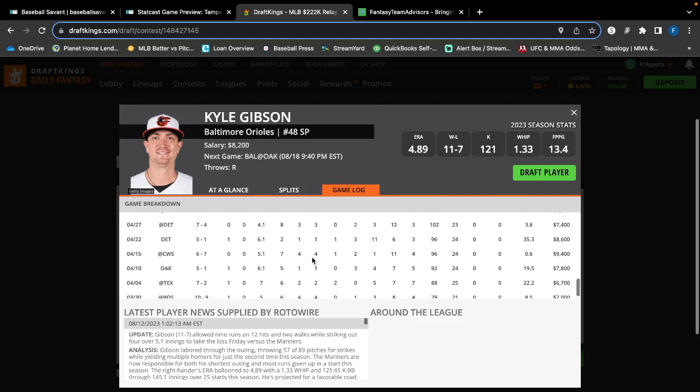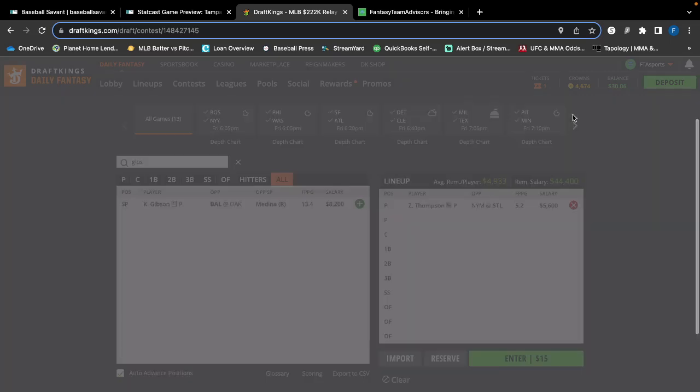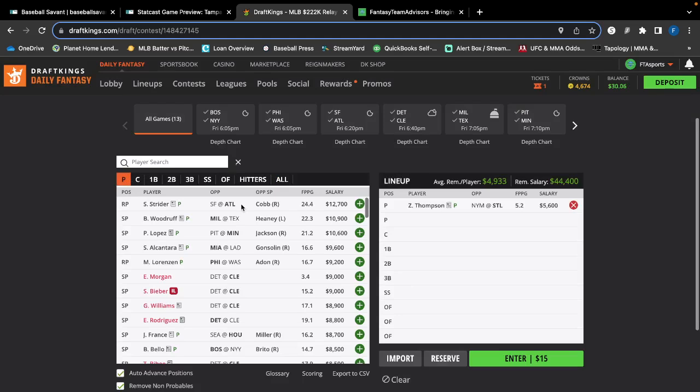That was at home, which had a good start. Now it's a pitcher's park. He's had success against this team. I would look at Kyle Gibson at 8,200. You're going to save some money here. You're going to save some money for sure using him. Probably has a better plus matchup than Strider at that price. I don't like Woodruff. But yeah, that's who I would look at here.